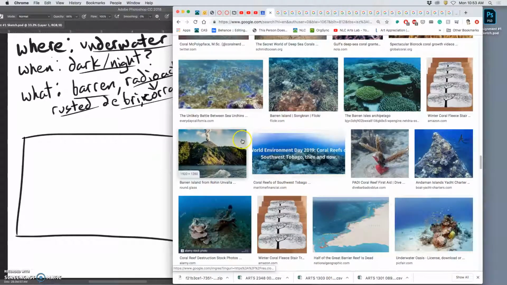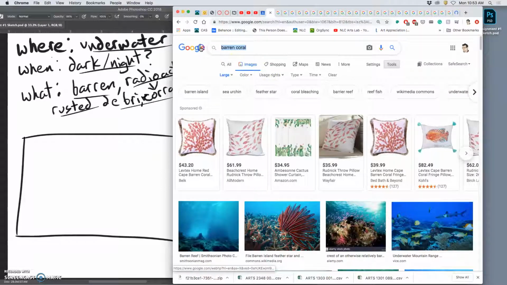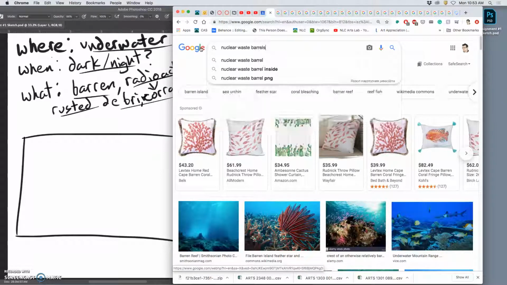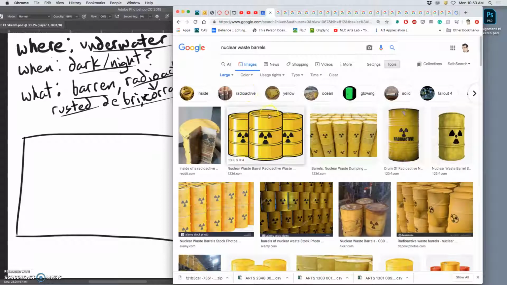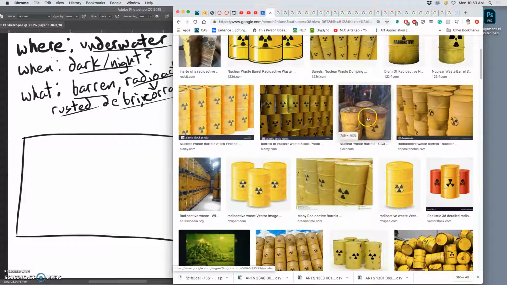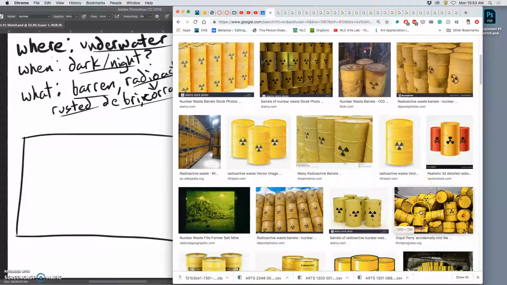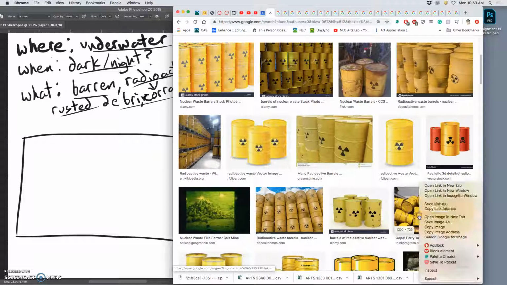I need kind of the radioactive, so let's see whether they're barrels. I like these that are beaten up. I wish it was a little bit bigger.